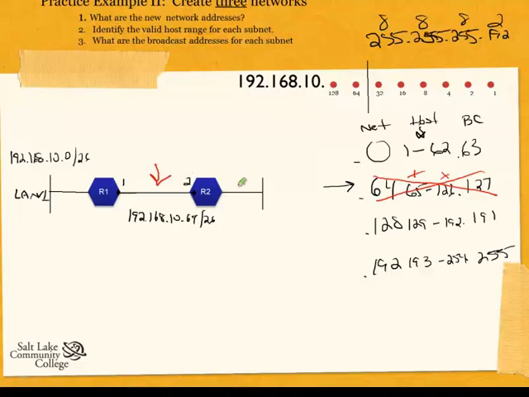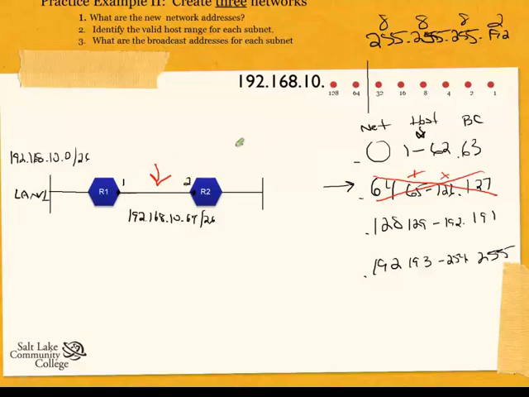And that's definitely a problem, I should say, because we've lost a heck of a lot of addresses within our range. That is not a good allocation of addresses. We're going to see, once we get past this part, how we can better, more efficiently allocate numbers with variable length subnet masking that will take care of this. But for right now, this is what we have to do. This is the scenario we have.